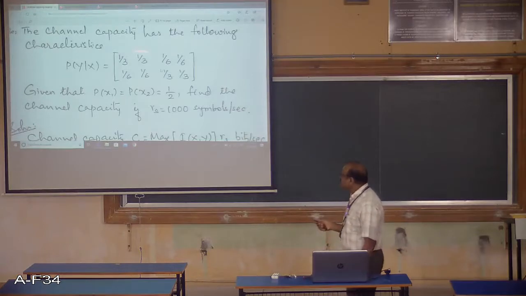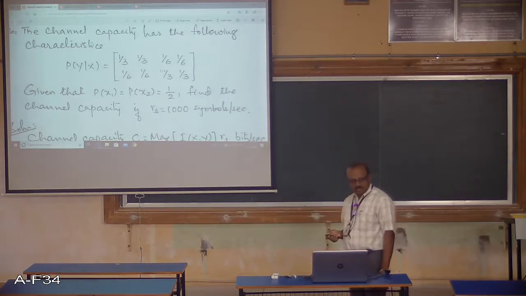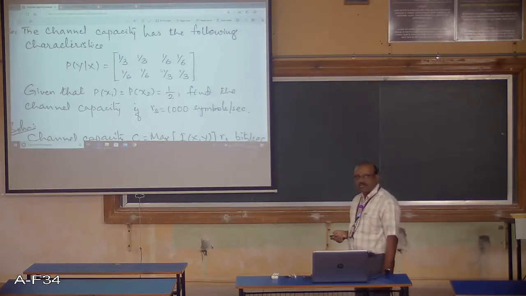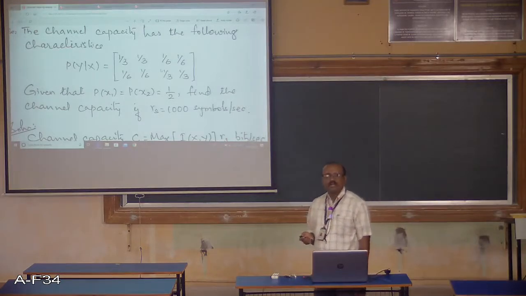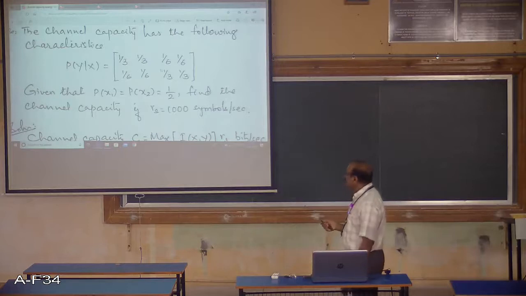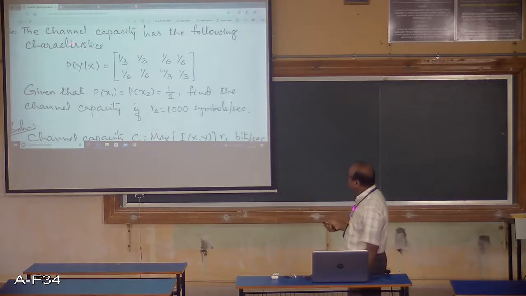This is an example where the number of inputs and outputs are not equal. In that case, we can go with the conventional approach, where channel capacity is the maximum rate of data transfer. With that concept, we should evaluate if the number of inputs and outputs are not equal. A particular channel has the following characteristics.